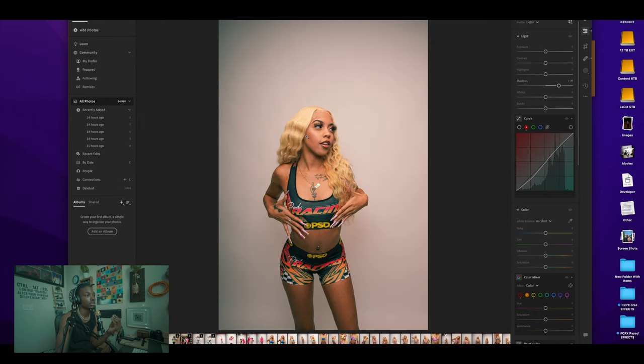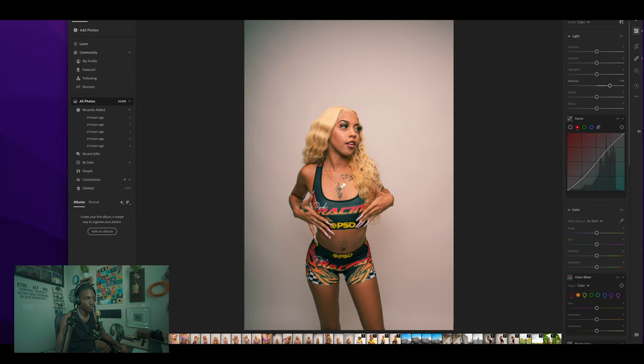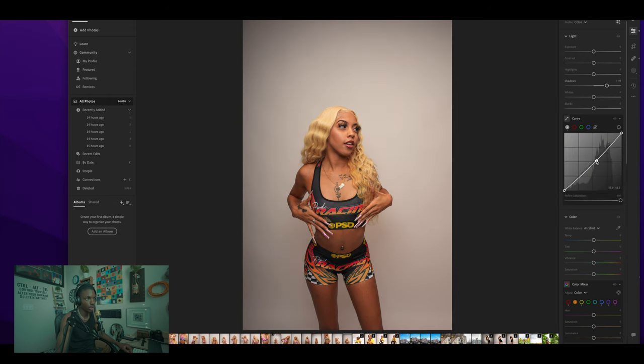That's how you get those moody dreamy creamy photos — you turn that bit off and on. We're playing in Lightroom today. I'm going through a few things: this one plays with the overall feel and vibe, this one plays with the reds and blues, and this one plays with the regular tone curve. I'll pull this one up a little bit and then bring the saturation down — there we go, the oranges are fine now.